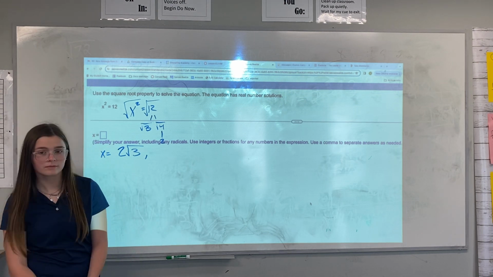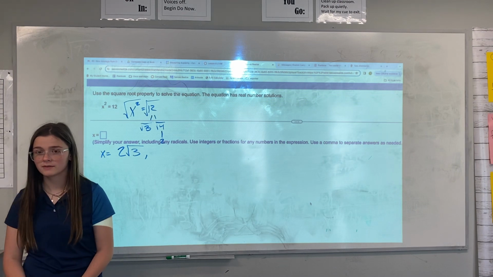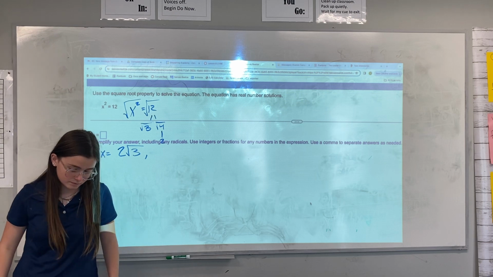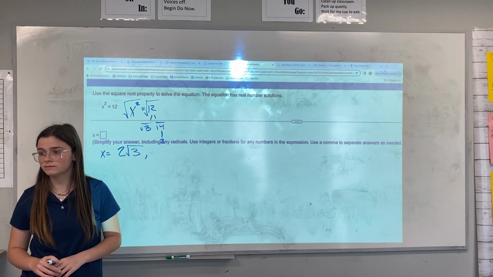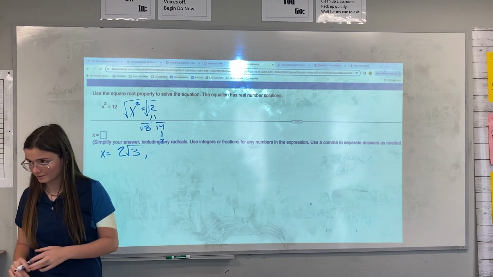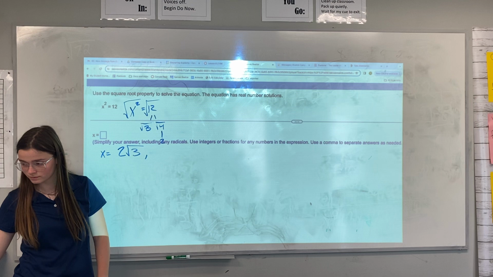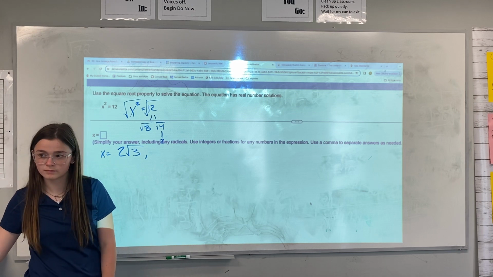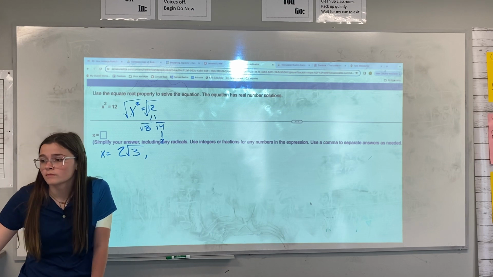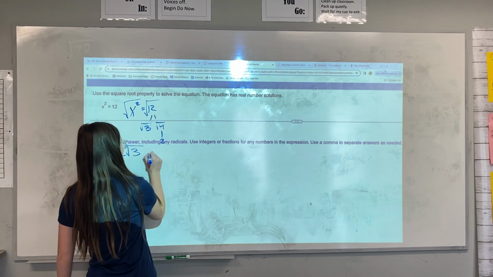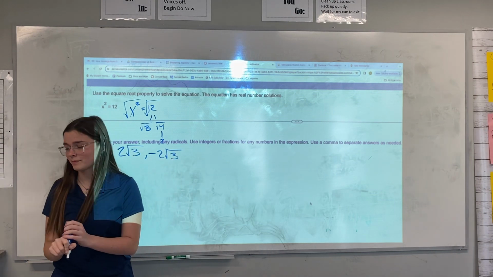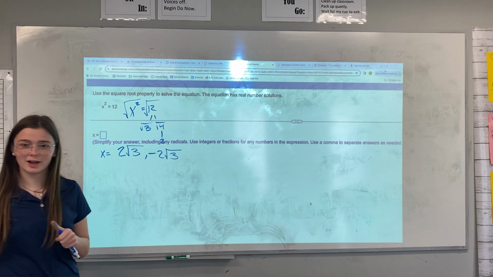Remember that x squared was 12, so we need every possible number that when multiplied times itself will get 12. So why do we have another number that we need? Think about the other questions. If you put it again exactly the way it is, you're putting the exact same number twice, which is an answer. Yes, the negative version. Because if you multiply negative 2 radical 3 times negative 2 radical 3, you'll get 12.